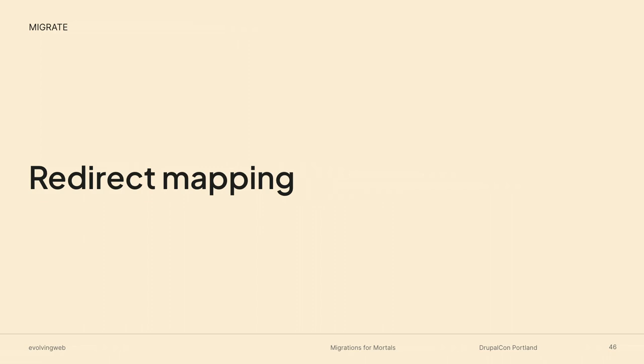So we usually create a redirect mapping spreadsheet, and keep track of what the old URL structure would be, what the new one is going to be, and make sure that we have that ready to go so that later on the developers can set up those redirects. It's also worth talking to the developers because it might be possible that there's a way to do a sort of bulk redirect or using like a wildcard style of rule. And that just means we can redirect a whole set of URLs all at once with one simple rule in the back end.